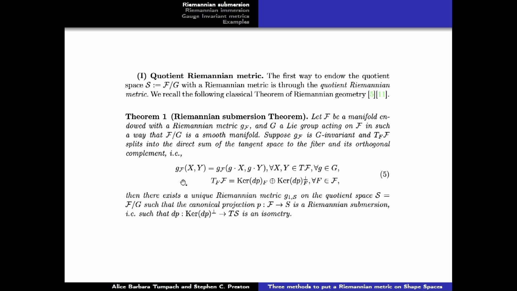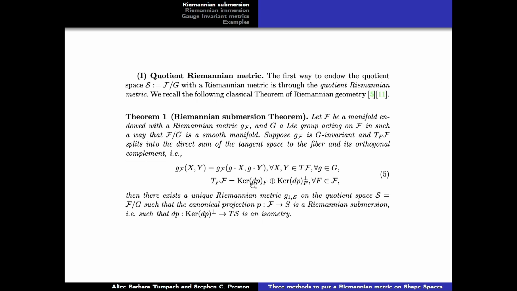Your two conditions are the following. The Riemannian metric on the top space is invariant by the group action, which is exactly this: if you act by the same element of the group on both vectors, then the value of the scalar product will not change. That's the invariance condition. And I added this decomposition condition.